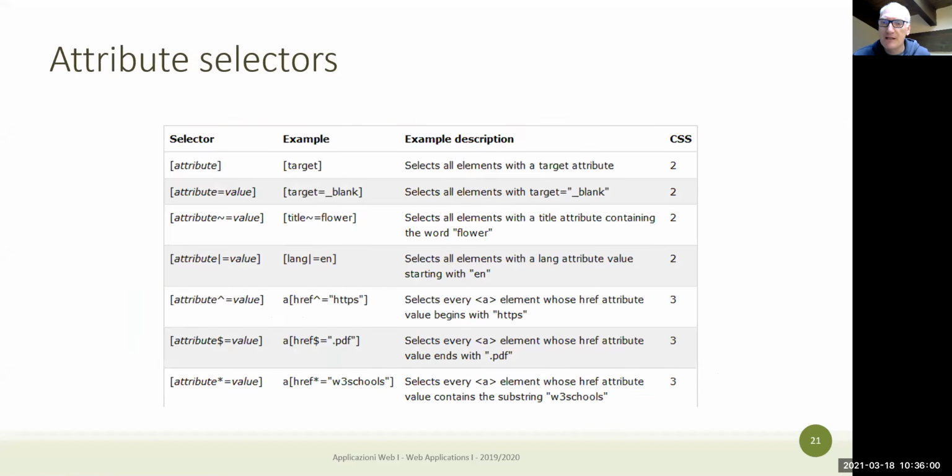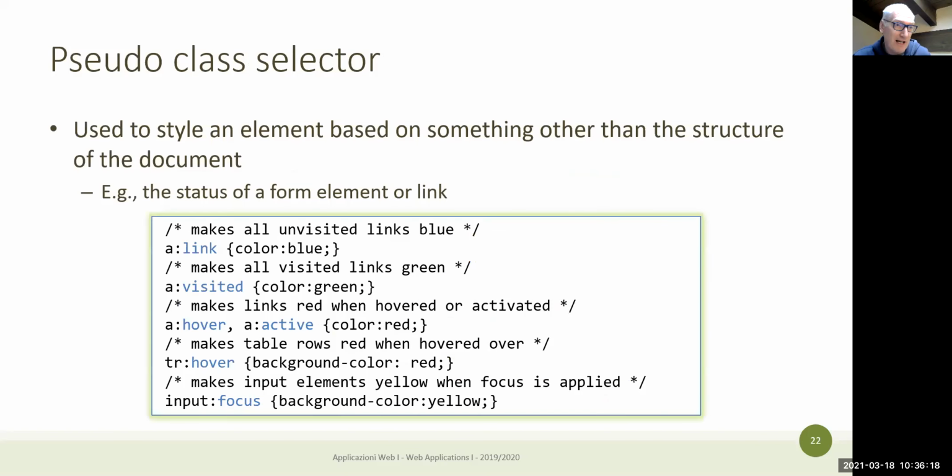So these are the simple examples that we saw interactively. The attribute selector may select a group of elements whose attributes have some value, and there are some examples here, but okay, it's the details. I won't go into all the details of the slides, because it would be boring, but you have it there.